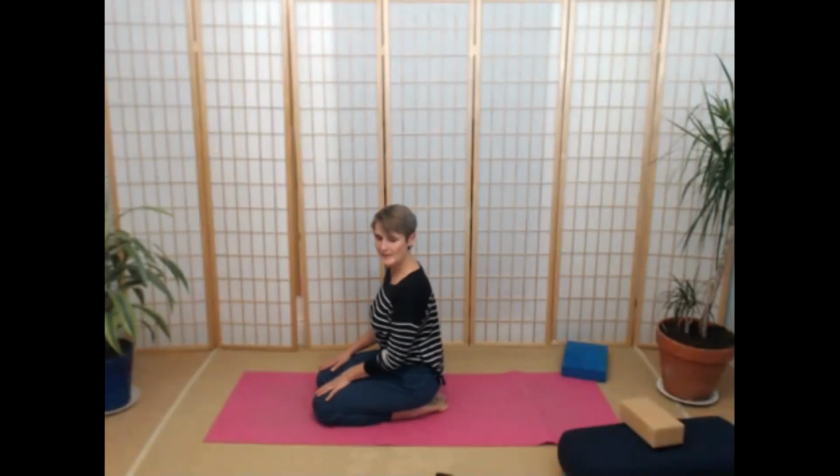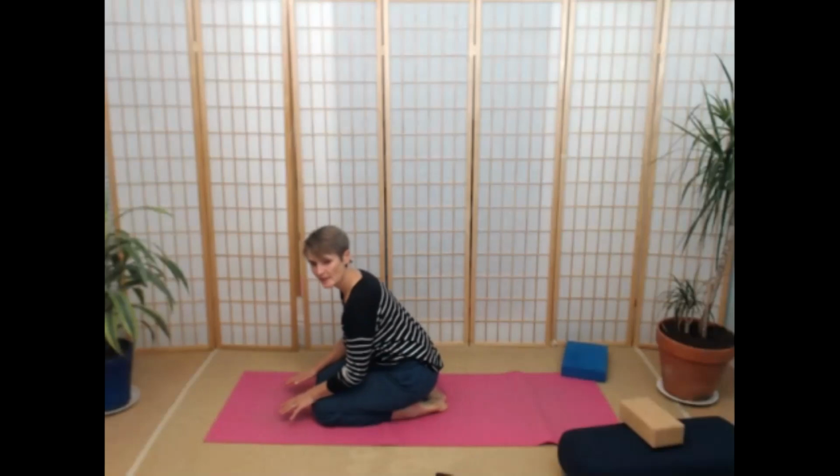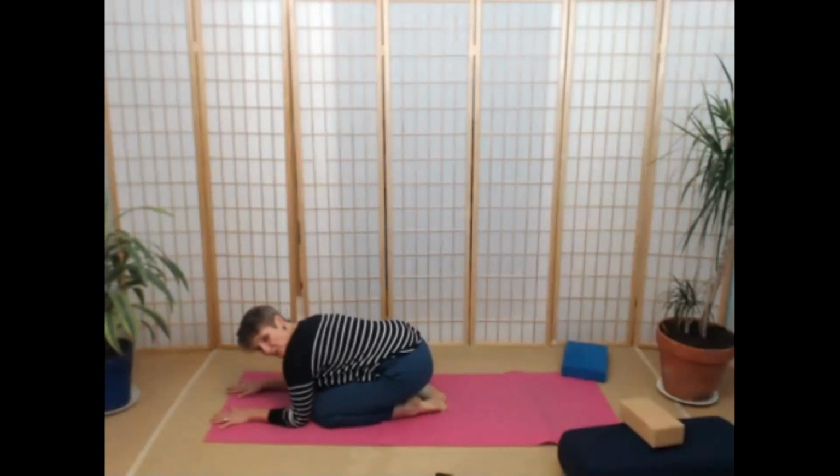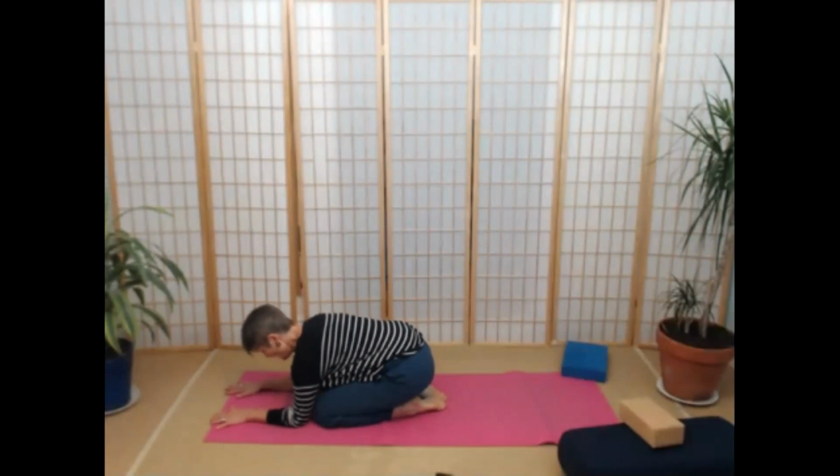And then from here, slide your hands forwards. And now we will spend a whole minute in rabbit pose. Or if you fancy a full child's pose, go ahead. But I really love coming halfway like this, with a length at the back of the neck. And breathe and feel what's going on with the body as you take a counter pose.